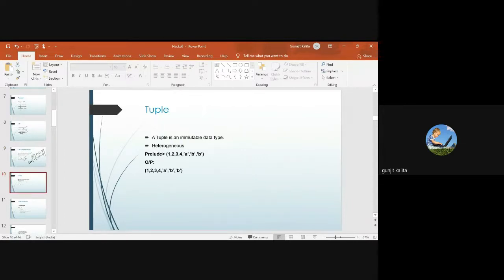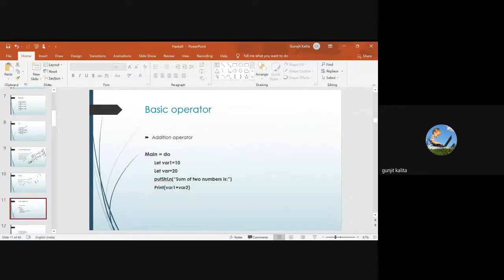The tuple is available in a similar way as in Python. So it is an immutable data type again. A list is homogeneous, the same type, and in a tuple you can mix. So you see number and character are there, like this. Also, there is a difference in the packing. Lists are normally in square brackets; tuples, if you see, are normally in parentheses.